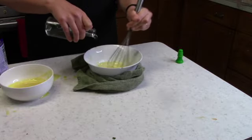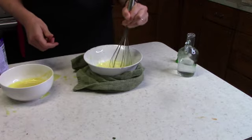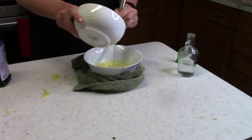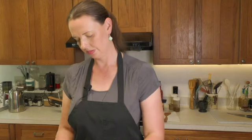We put a little bit of thinning in. Little bit of thinning. And then you just keep pouring your oil. And it keeps getting thicker and thicker and thicker.